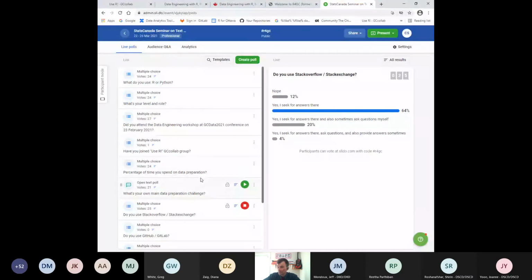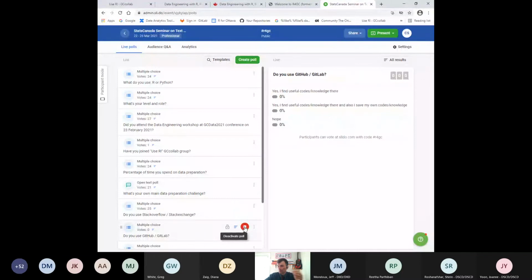So now the next one. Do you use GitHub or GitLab? So that's the next main resource for us coding, doing data science. We don't want to reinvent the wheel. In fact, we understand that, like myself, I'm doing R for only 6 years, and it's not the main part of my business, just doing R coding.